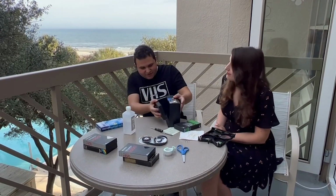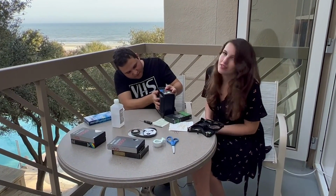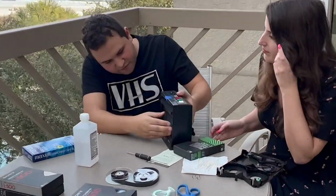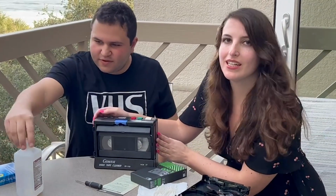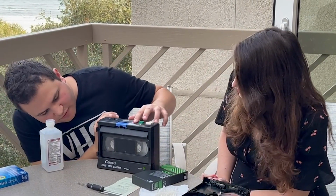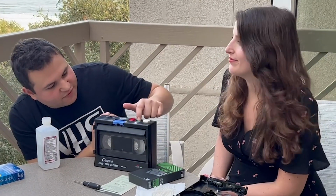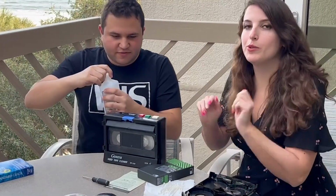So what you do is you want to align these wheels together. It's going to fit. And once it's nice and snug, let's just show them what it's supposed to look like. We'll just do a quick test to make sure it works. And it does. Awesome. So then when we do that, just rewind it all the way back. Yep. And now mold be gone.